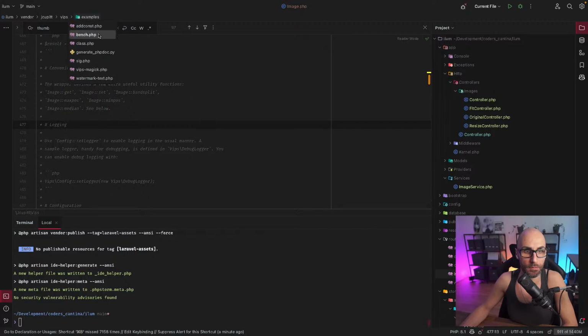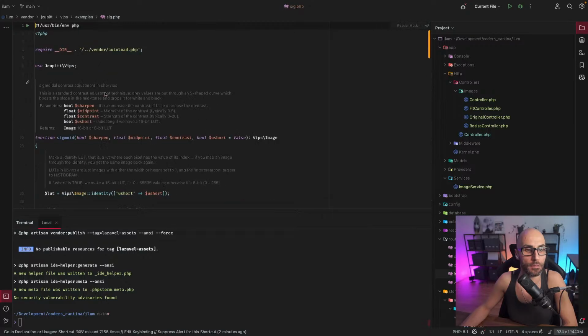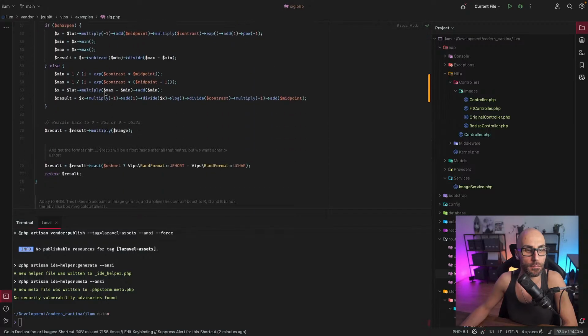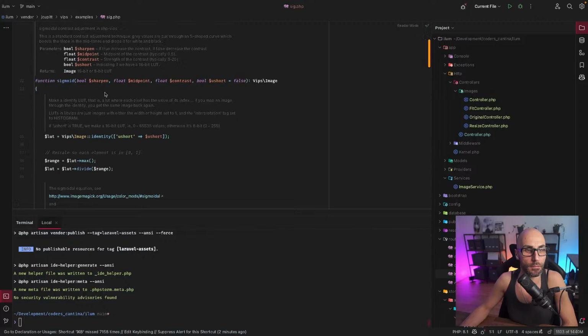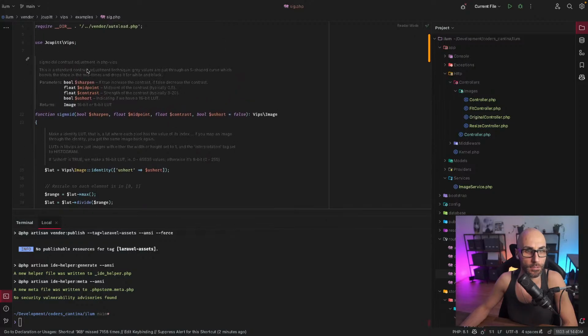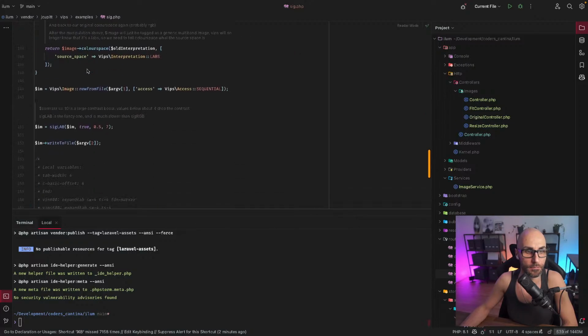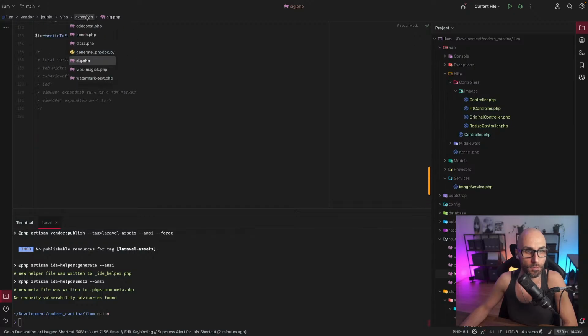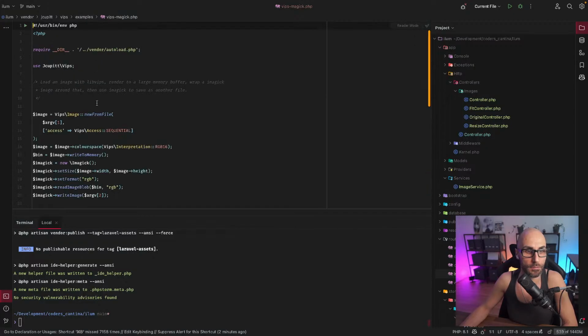Examples. Watermark texts. Well, that's to adjust the contrast. Sigmoidal things. Interaction with ImageMagick.